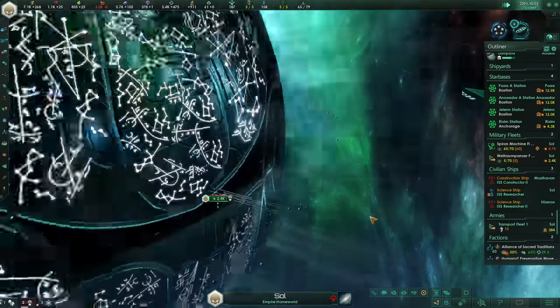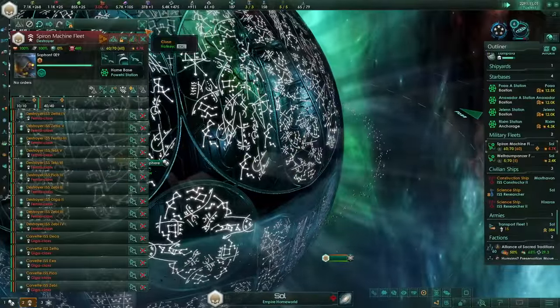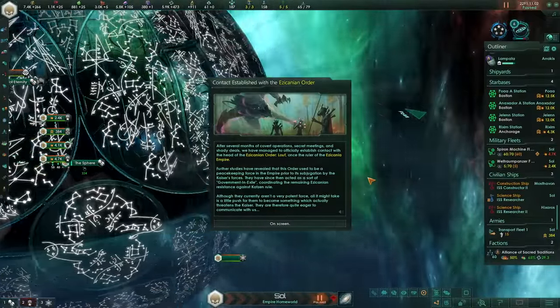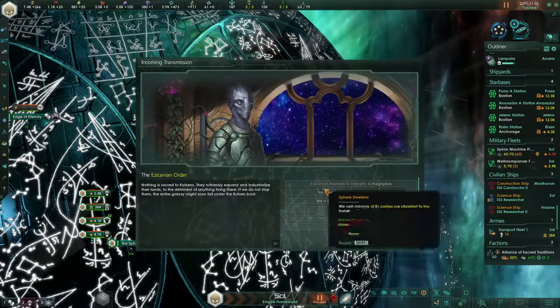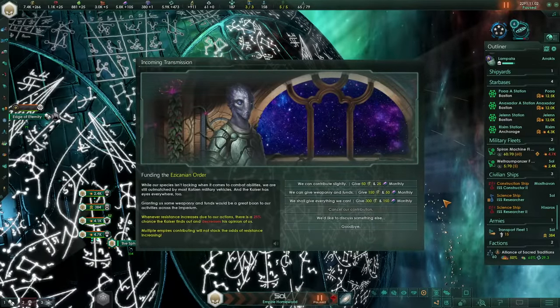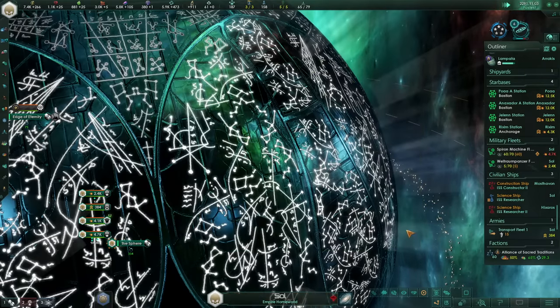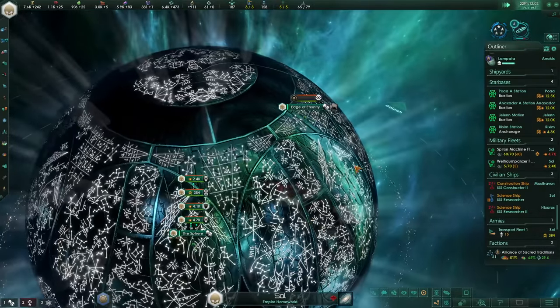2.5k on that though is perfectly fine. We'll just upgrade all this stuff because, you know, guns. We established contact with the Ecclesian Order, which is all part of the Katzen menu. We'll contribute to their cause. Here we go. We'll give them a bunch of alloys and energy a month so they can slowly do this.